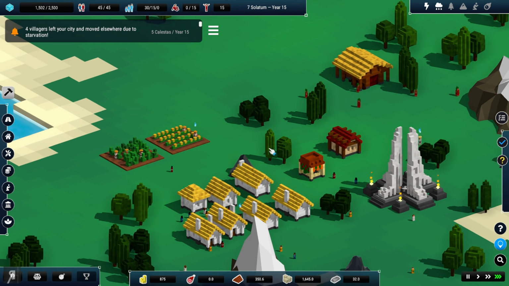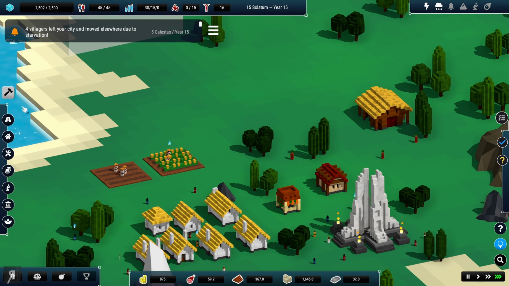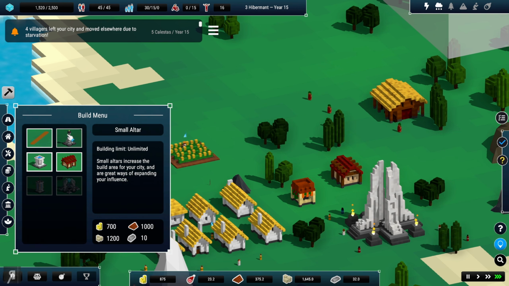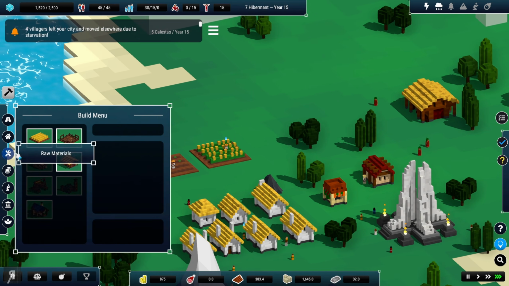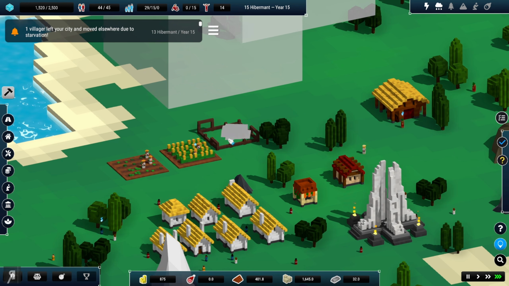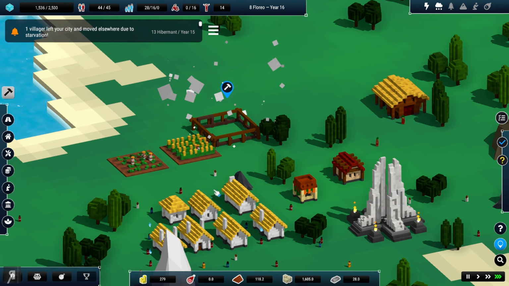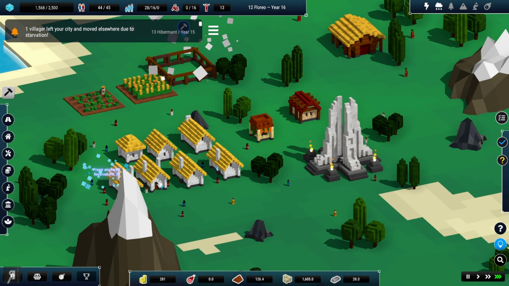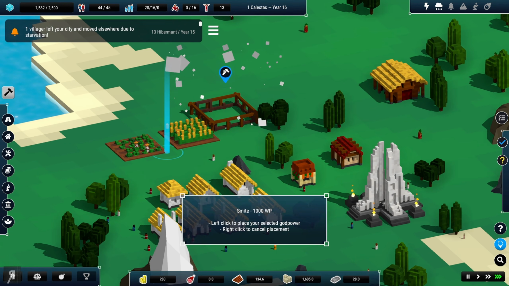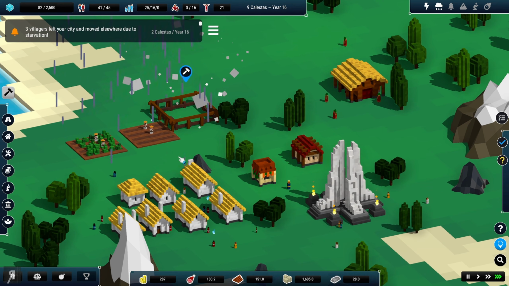I think I'm just going to leave it for now, because we're obviously growing way too fast. As you can see, we are growing way, way too fast. And in general, we are going to need to be a little bit more careful in that. So I'm just going to place this round about here. As you can see, starvation is currently plaguing us a little bit here, but that's okay. Let's... oh no, not smite. We want rain. There we go. Gonna do a little bit of rain there.